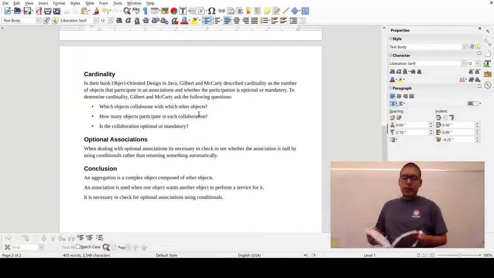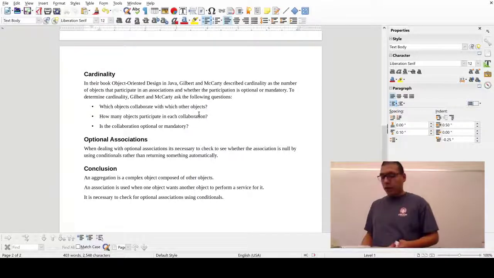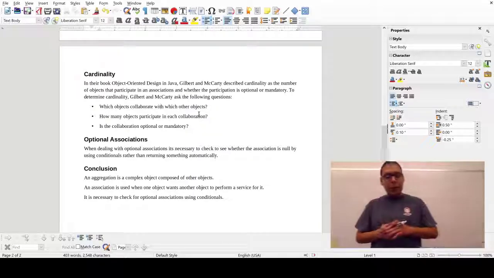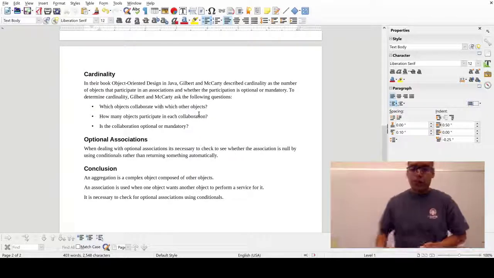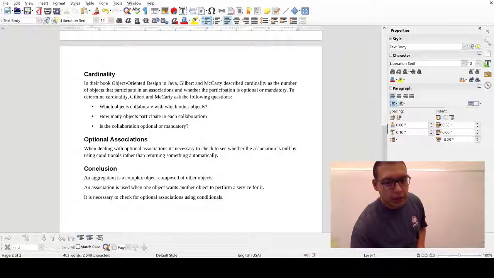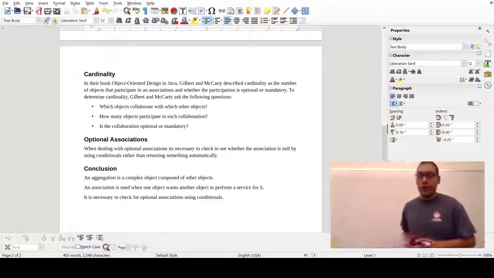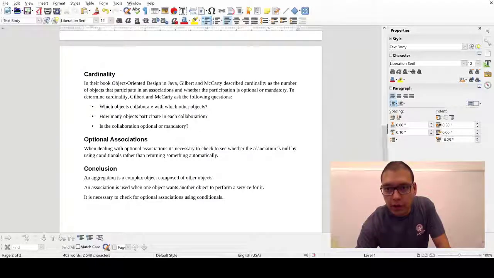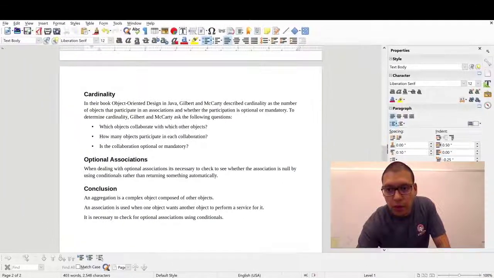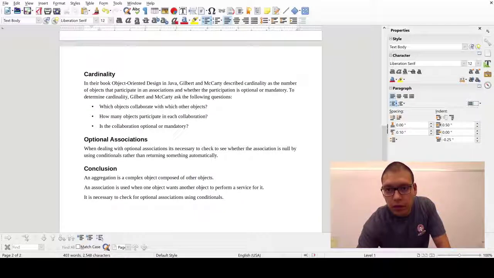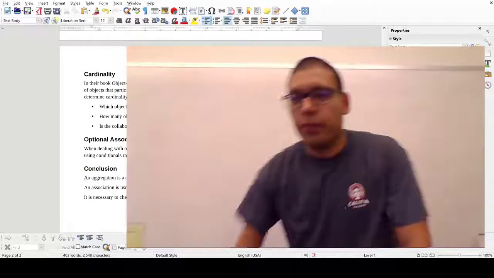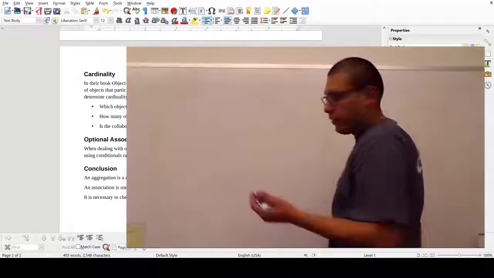Okay, so cardinality is going to make a lot more sense in the next chapter, but I want to make sure I draw this diagram for you guys to give you an understanding, because the next chapter is not going to be out for a couple of days. Okay, so oops, sorry. Okay, that's a little better.